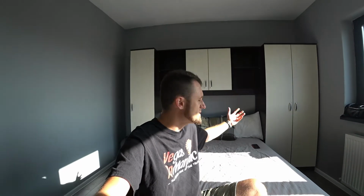Another luxury you're not going to see very commonly in a European home is a walk-in closet. Yes, there are some custom homes that were built with it, but most of the homes have this kind of closet. They're part of the wall, part of the furniture, just big closets that you open up and you have all your stuff in there. I hope mine is organized. It is. I don't know. Having a lot of stuff is limited by the room that you have in the house, so you will save some money because you will not be able to fit all the crap that we buy in the United States, to be honest.